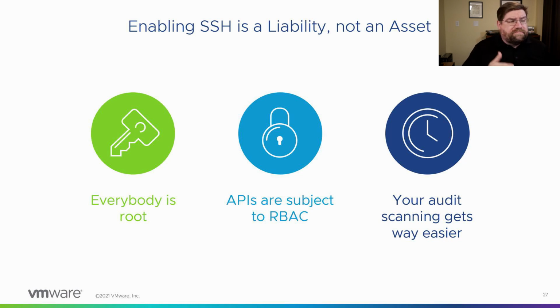Audit scanning gets way easier too, because the audit scanners of the world, if it's running SSH, assume it's Linux. ESXi is really not Linux. It might look a little like Linux, but it's really not. And when it scans it, it's going to go bonkers. And then they're going to ask you all kinds of questions. Just shut it off. You don't need it.